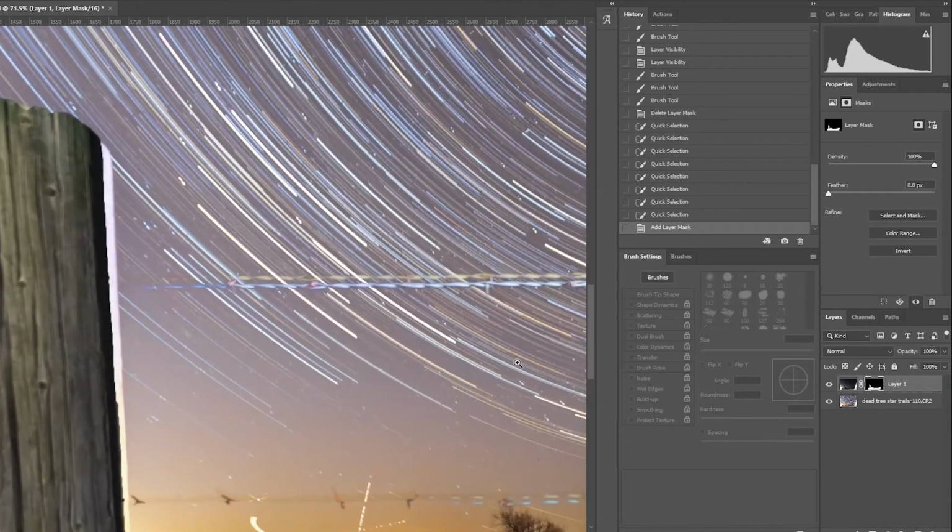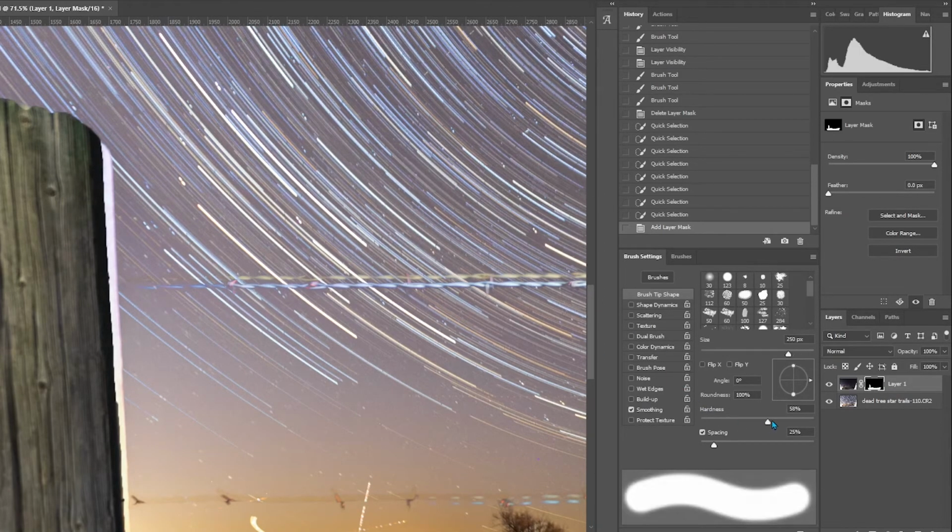And then we're going to come up on this post here and use a hard brush instead of a soft brush. And we actually have to have black in the background. I'm hitting Control Z to undo my mistakes there. So I'm just going to bring this post back a little bit more so it doesn't have that white.